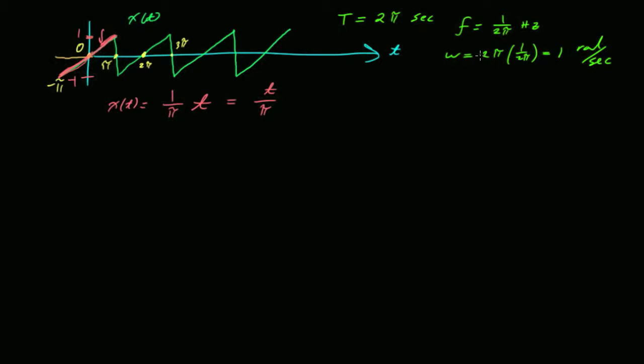But because it's not a pure tone, not only am I going to need omega equals 1, but I'm also going to need some other frequencies. So technically, you have energy at other frequencies than 1. Absolutely. I have energy at other frequencies than 1. But right now, we're just going to start with 1. We definitely need this frequency. We definitely need omega equals 1. But we're also going to need some other frequencies. Okay, let's just try it and see how it works out.